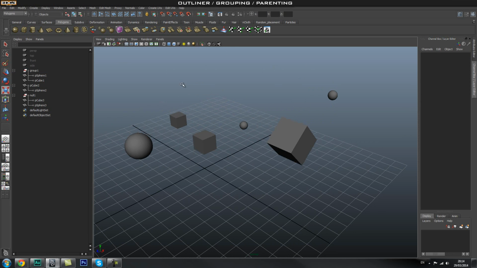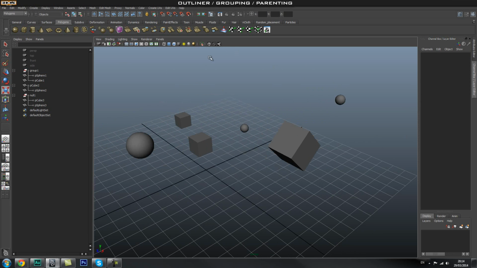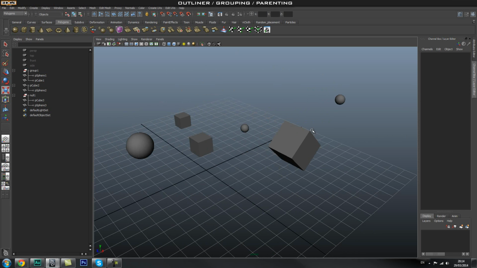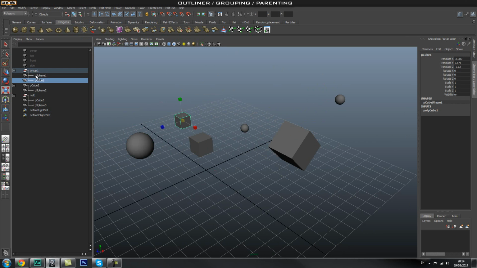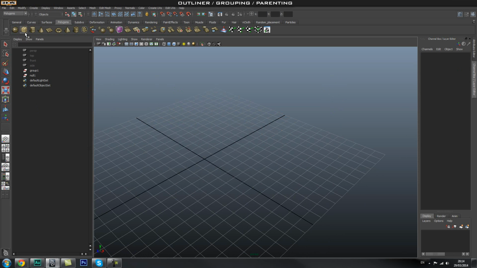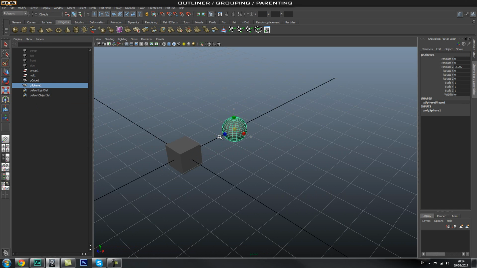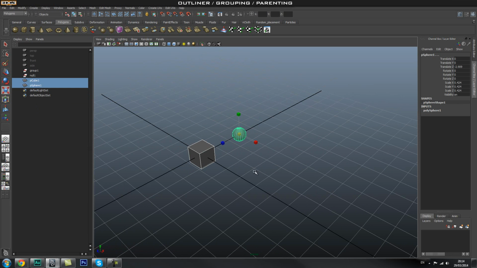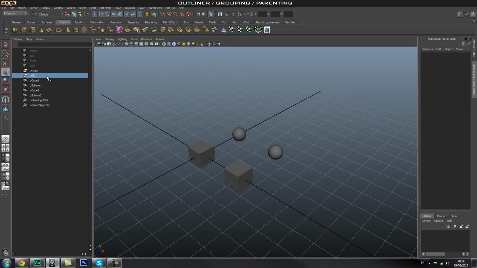Now, parenting you use a lot more in rigging and so on, and there's a difference between parenting and constraints that you've got to keep in mind. But basically, parenting and grouping things together is the same thing, or you can achieve the same result by hooking things up to the right place. Okay, so I can create a cube and create a sphere, and the main difference is, let me scale this down, duplicate both of these, move them over, and get rid of these two nodes.